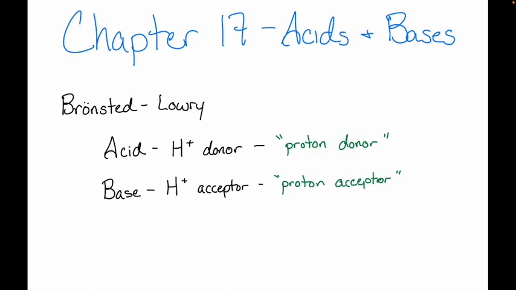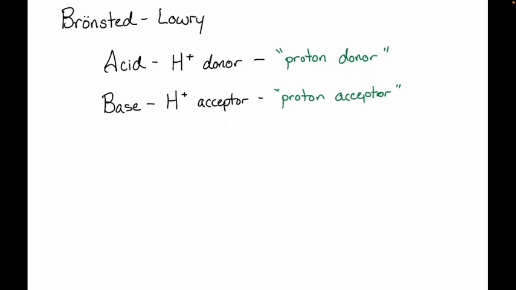Cool. All right, so let's take a look at an acid-base reaction. Something that you would have used these chemicals in general chemistry before. We're going to use HCl, hydrochloric acid, and hydroxide, a very good base that's very cheap and commonly used in the lab. So in this reaction, what's playing the role of the acid is hydrochloric acid. Got it in the name, right? And my base is that hydroxide ion.